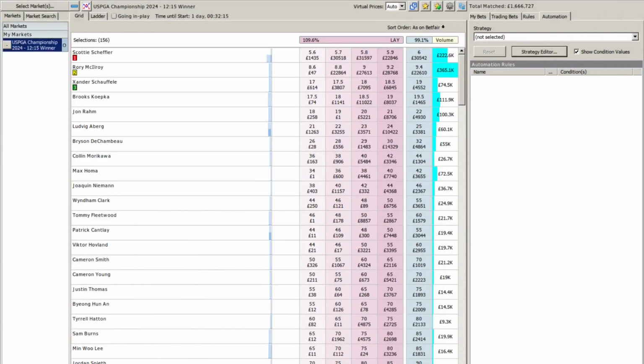Hi there. Today I'm going to take a look at automated scalping within Fairbot, specifically the two ways that you can go about doing it. Ultimately what I want to do is provide you with a baseline position that you can then adapt and modify to suit whatever market it is you wish to scalp.